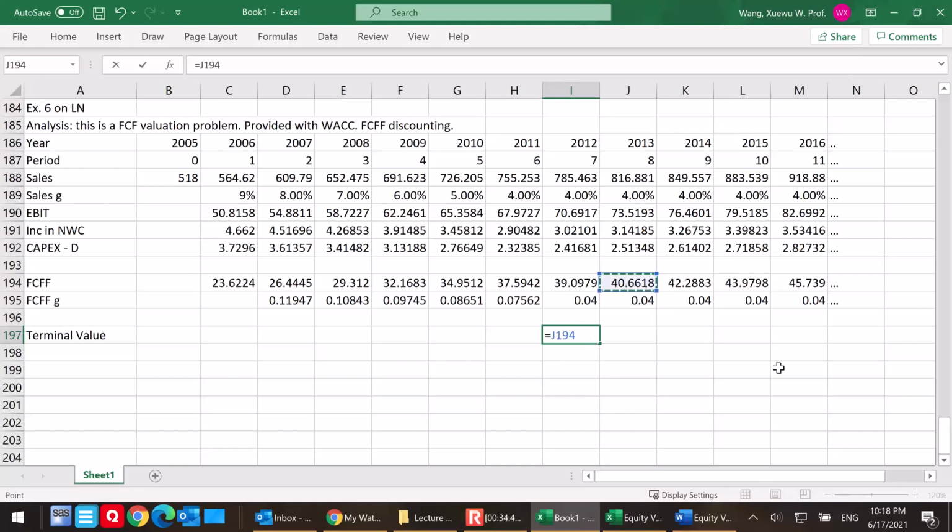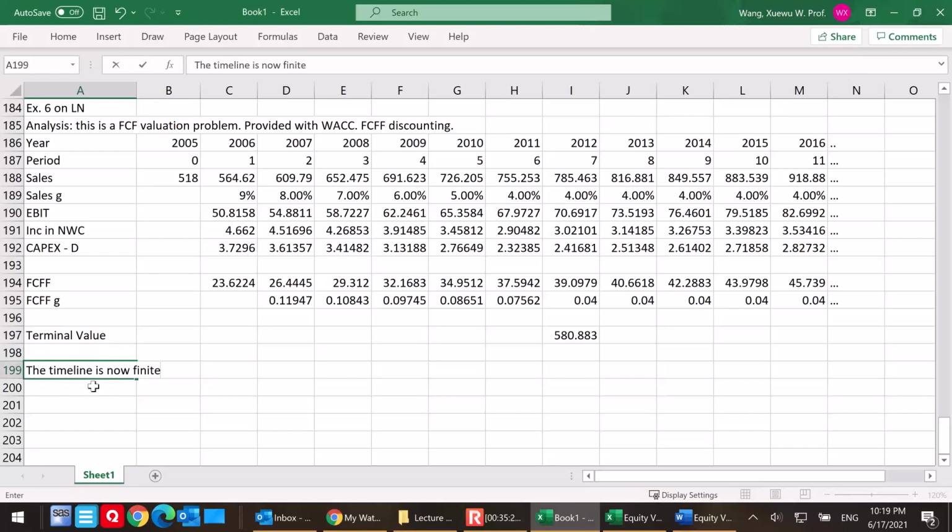I'm still looking forward, so that's my next period of dividend, or next period of free cash flow, divided by R, which is the weighted average cost of capital, and that's 11%. That's provided. If you're an MBA student, we may ask you to estimate the WACC on your own. You can pull up the financial information from, let's say, Capital IQ, and estimate the WACC. Then minus g, which is the constant free cash flow growth rate. This way, we're calculating the terminal value. That's actually $580 million. So now our timeline is finite.